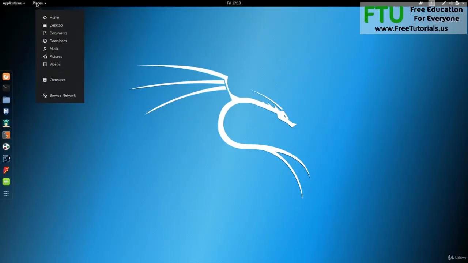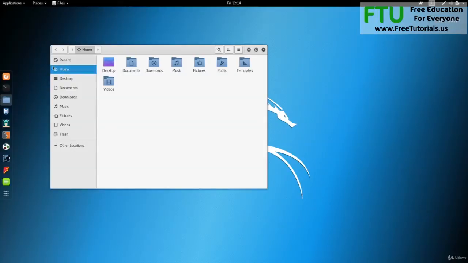And the next menu that we have is the places, which shows you the most common places in the file system. So we have home, we have the desktop, the documents, downloads, and so on. So you can access the places from here and then click on home, or you can just click on the files icon in here on the left, and both of these will bring you to the home directory, which is actually the root directory. So it says home in here, but the actual location of this, if I do Control L, you'll see it is /root. So inside this, you can see we have our downloads, music, pictures, similar to the way that you'd have it in Windows and OS X.